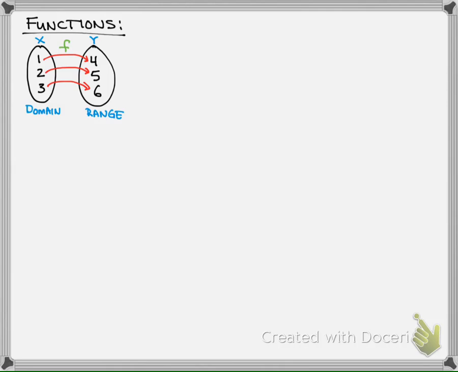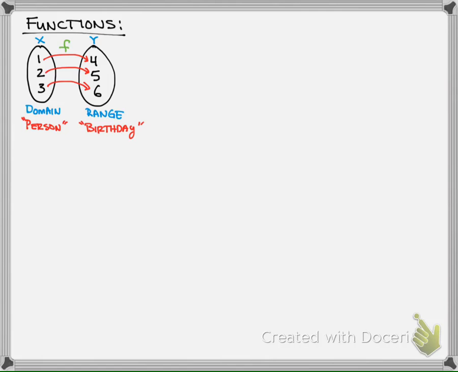One way I like to think of this is by looking at it in terms of a person and their birthday. This is just one way that I like to think about it in order to help me determine whether something is a function or not a function. So the person represents all the x values. The birthday represents all the y values. Looking at this, we see that each person has only one birthday, and that's a true statement. So as long as it's a true statement when we're done, we're saying that it is a function.